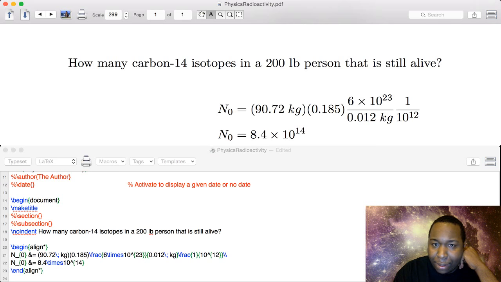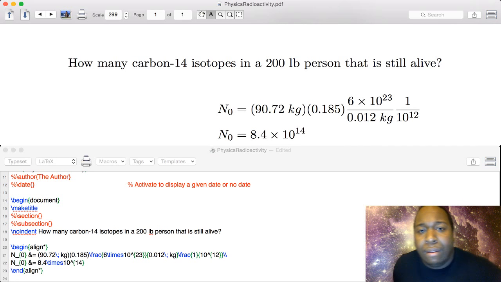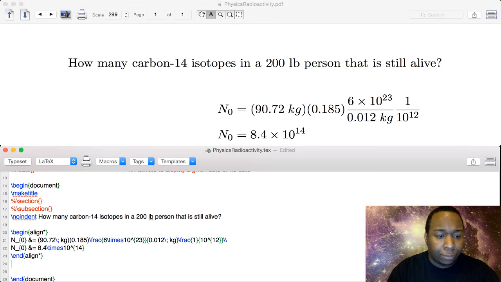activity of carbon-14 changes over some period of time, or at the very least, starting off with this number of carbon-14 isotopes, after its first experience of activity, exactly what value would we end up getting? All right, so I want to calculate the initial activity is what I'm getting at here.